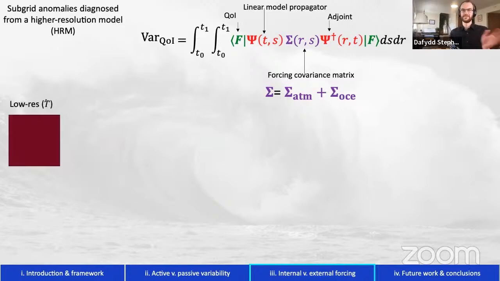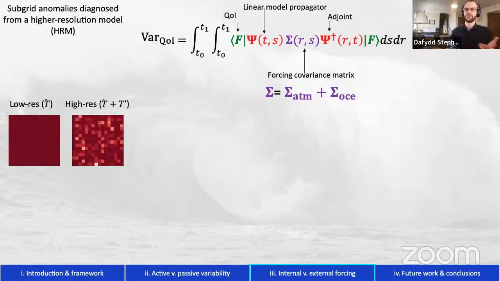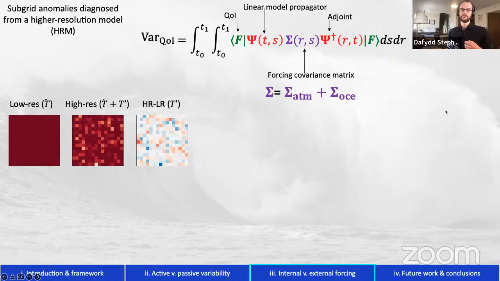Okay, so let's pretend that this box is a grid cell in our lower resolution model, and that the shading is the value of some variable like temperature. Now, from the perspective of a higher resolution model, this single value is the average of many values at smaller scales. And so there'll be a corresponding set of anomalies. Now, of course, these anomalies will just average back out spatially to 0.